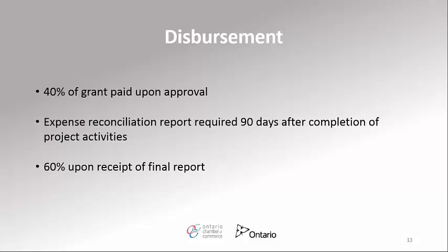Next, we are going to ask you to do 2 separate reports. Your first report is your expense report. You are going to match everything that you have told us about in your initial application with both a receipt and then a proof of payment. So this is very specific. A lot of people get stuck on this. So your receipt has to indicate the item that you listed in your initial budget. Then proof of payment, we're sticklers on this. It has to be a bank statement, credit card statement, a wire transfer, or a returned check.